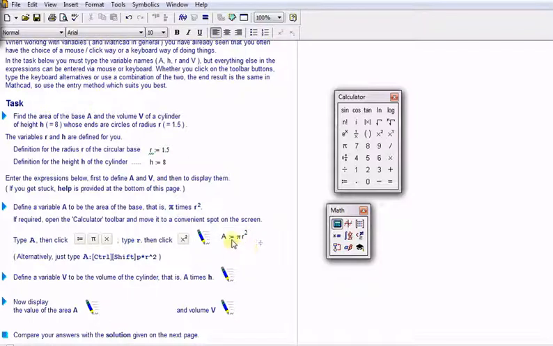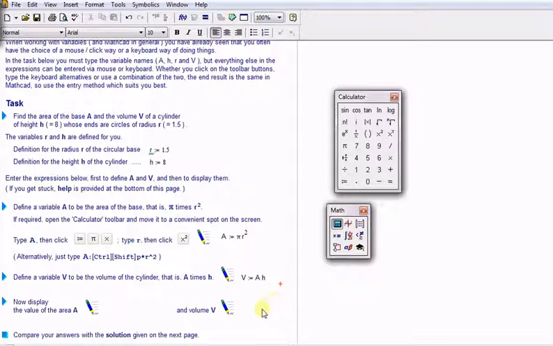So A is pi r squared. Now do the same thing for V. V is the base area times the height. So V, and then I'll use colon to do the definition, is base area A times height. And I click outside the box and you'll see that it appears there.